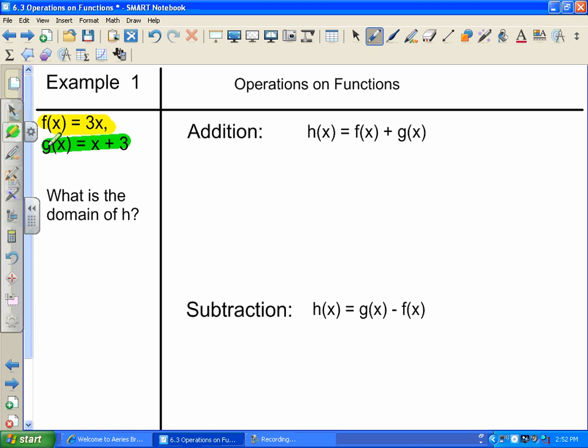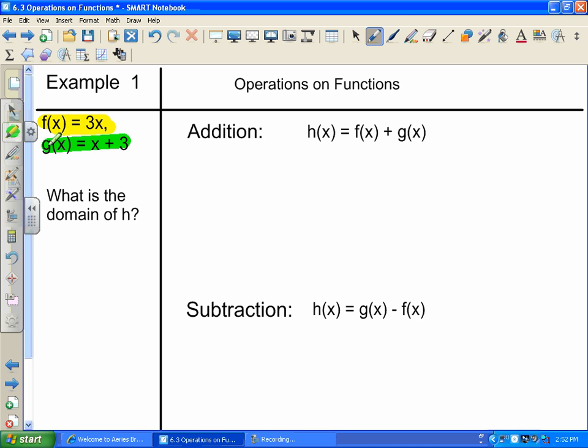And what we're doing with our functions today is we're really combining two functions to make a new function. And it'll either say operations, and again, we've covered the operations part, or it will ask us to do composite. And I'll talk about composite in a sec. So first thing I want to look at, again, g of x is x plus 3. That's a function. F of x is 3x.